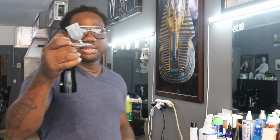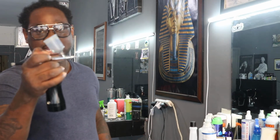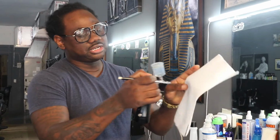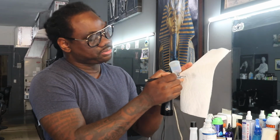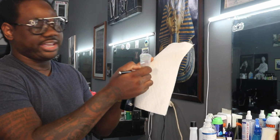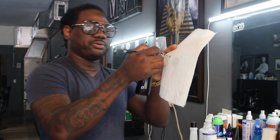And I start spraying. I don't know if you guys can see the mist coming out of the airbrush machine. So instead of Kiss Express coming out, what you see is acetone. At first it's gonna come out a little dark because it might still have a little bit of Kiss Express in there, but this one doesn't. It's actually already clean. So you just spray all the Kiss Express out. I don't know if you can look at the piece of paper, you can kind of see the wet mark. And spray it, spray it, spray it.